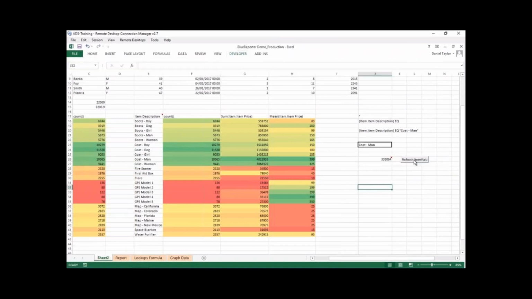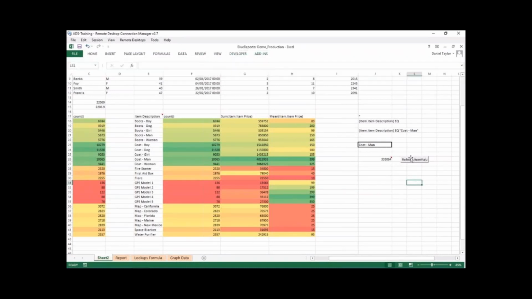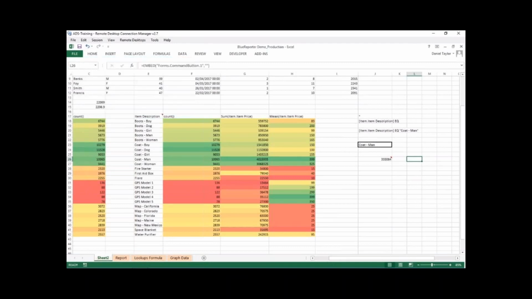Now if we wanted to refresh this, we can click. I think I've selected the wrong one there. Yep. So we need to refresh purchase count. So what we can do then is go back to Design Mode, get rid of that, and assign that to the correct element. Apologies, ladies and gentlemen. So what we can do now, if we updated our syntax, so we're now looking at first aid boxes, click refresh, this now updates.